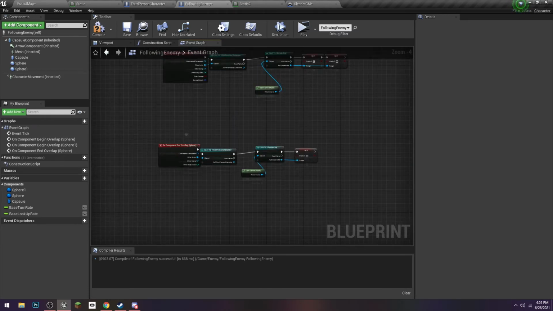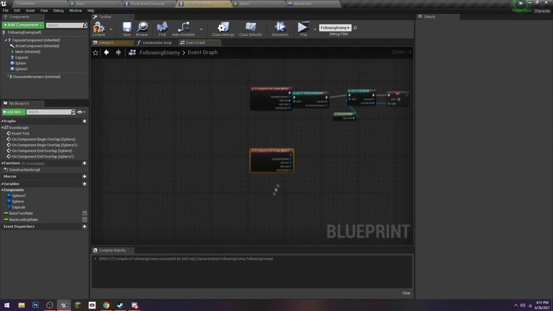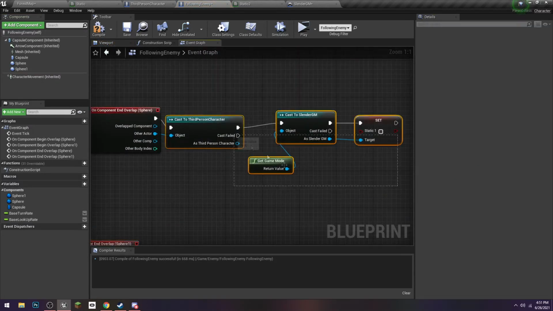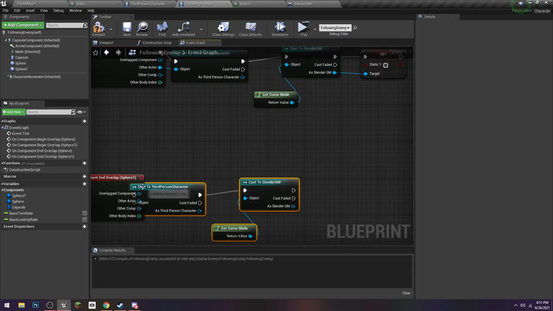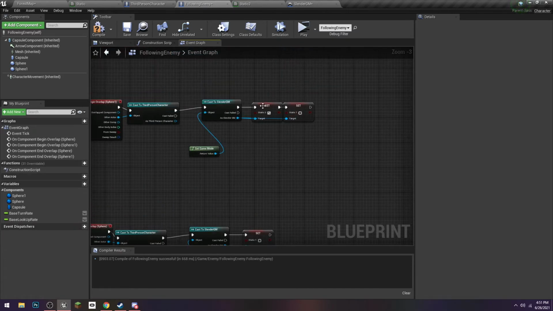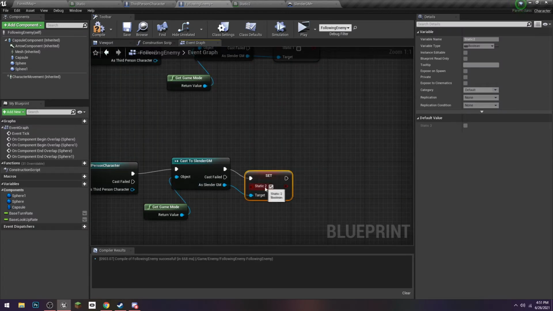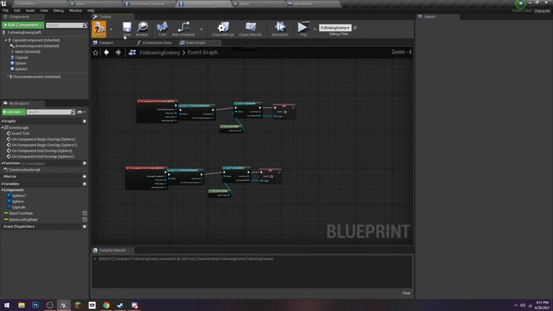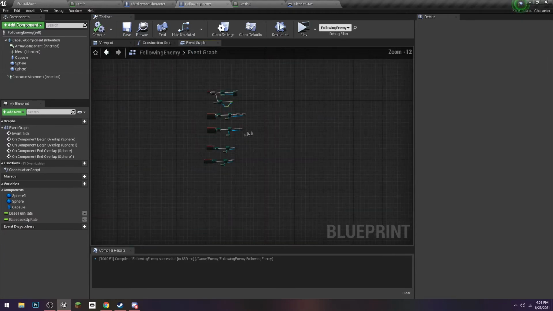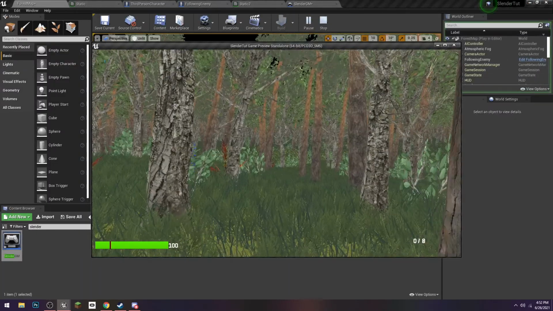So set 1 to be false, and then our other sphere we do the same exact thing, but with static 2. Again, there's probably a better way of doing this. I just don't have the skill to do it yet. If I find a better way, I'll let you guys know. But this is just the way that I came up with. I mean, it seems to work. Let's go test it out.